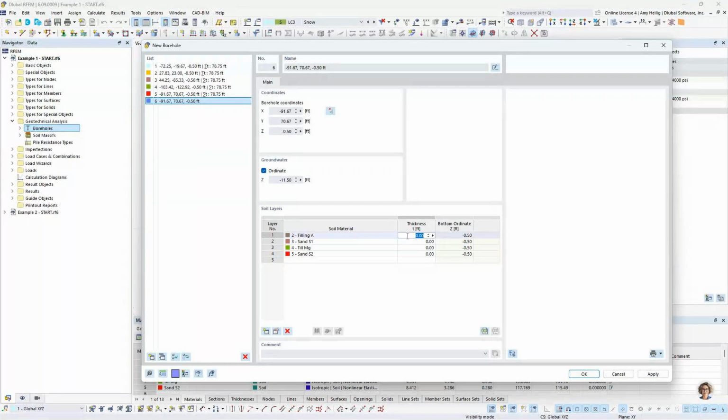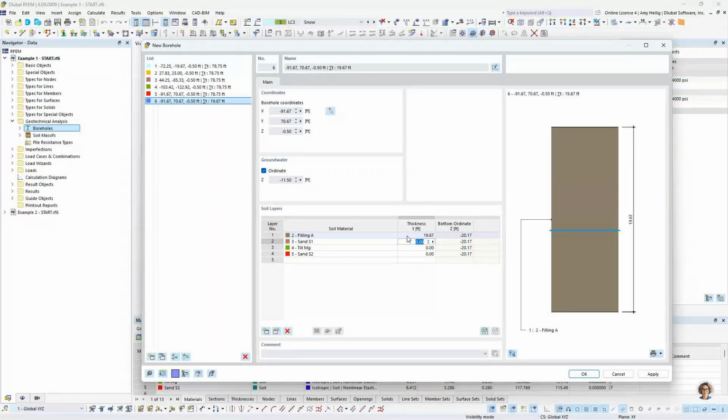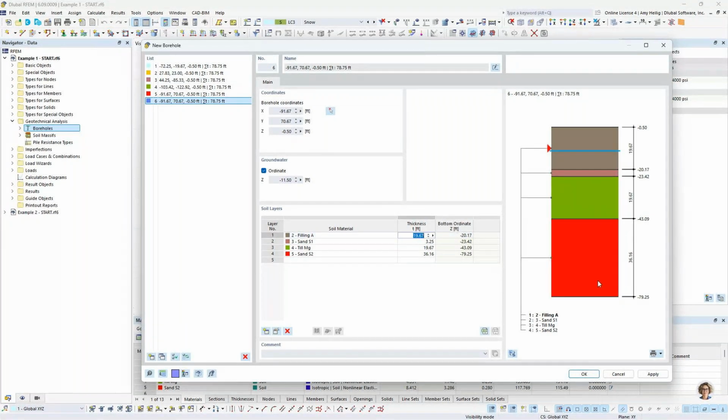The first depth is going to be 19.67 feet. I use my down arrow key. The next layer depth is going to be 3.25. Then we have 19.67, and the final depth is going to be 36.16. So we get a nice overview here of the elevation of each of the different soil materials. We can even see where the groundwater level is located as well.